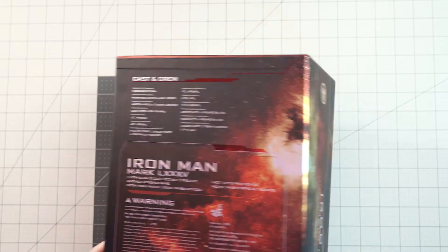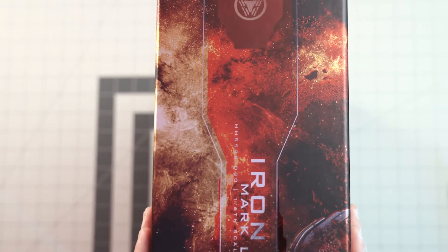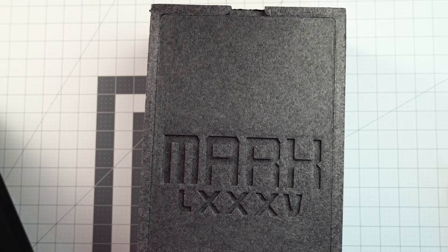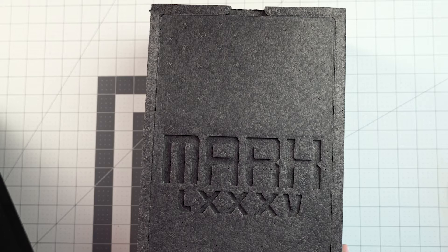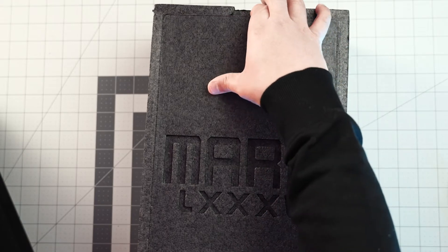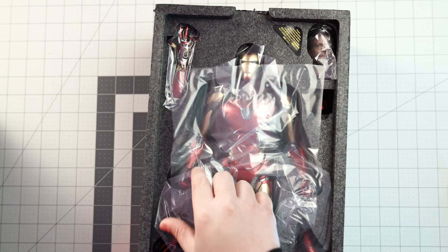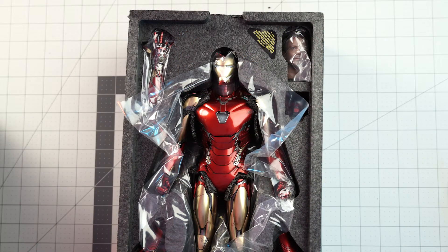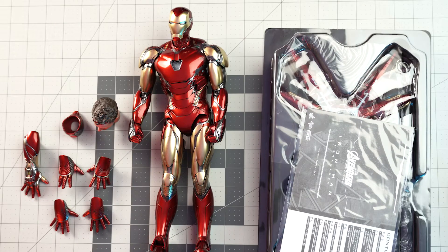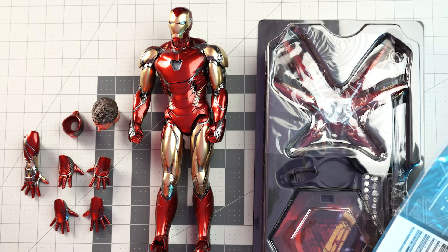I have a closet just filled with these things because I appreciate all the hard work that goes into these boxes, and obviously if you want to resell them it's a great way to repackage. If you've seen my Hulkbuster video — I'll link that up top — this is the same kind of styrofoam they use to protect the collectibles. On the Hulkbuster it was much thicker; this one's not quite that thick, but same type of material. You pop it open and you've got the Mark 85 in all its splendor, covered with plastic to protect it from humidity. It's a one-tray collectible.